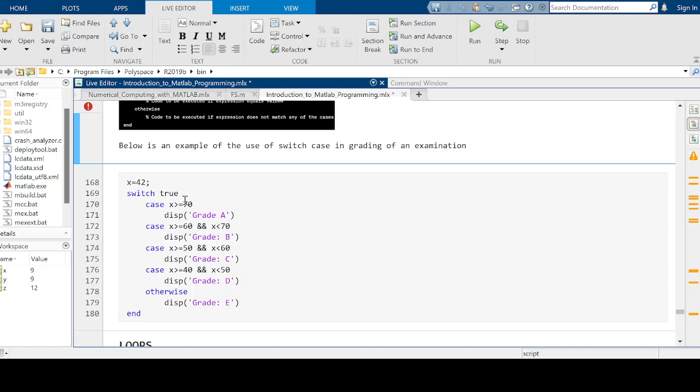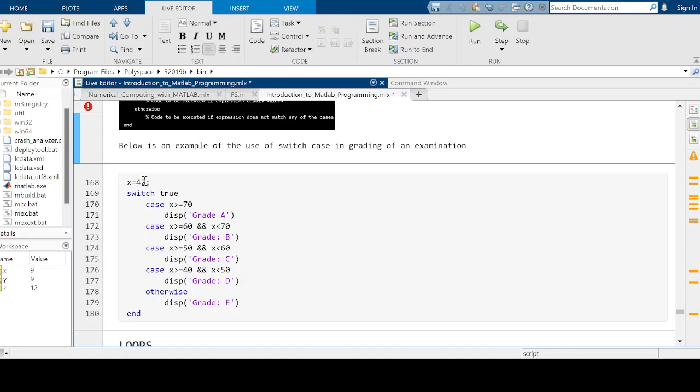The grading is defined in such a way that a person who scores 70 and above will get grade A, a person who scores between 60 and 69 will get grade B, a person who scores between 50 and 59 gets grade C, 40 to 49 is D, and below 40 is E. If we want to write a program that can display this, then we can use the switch.